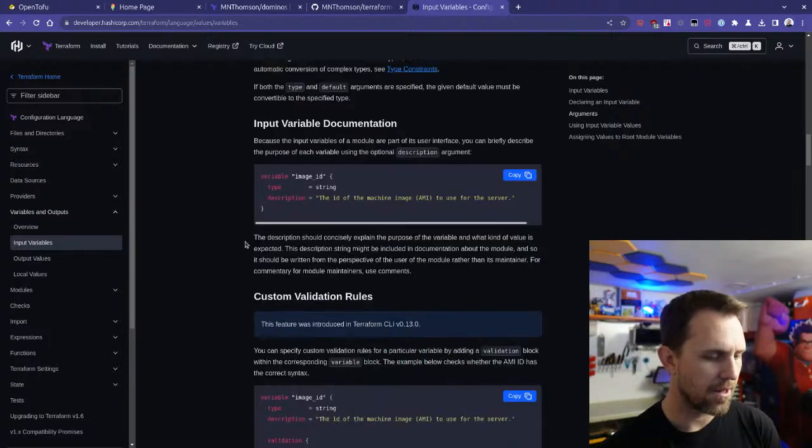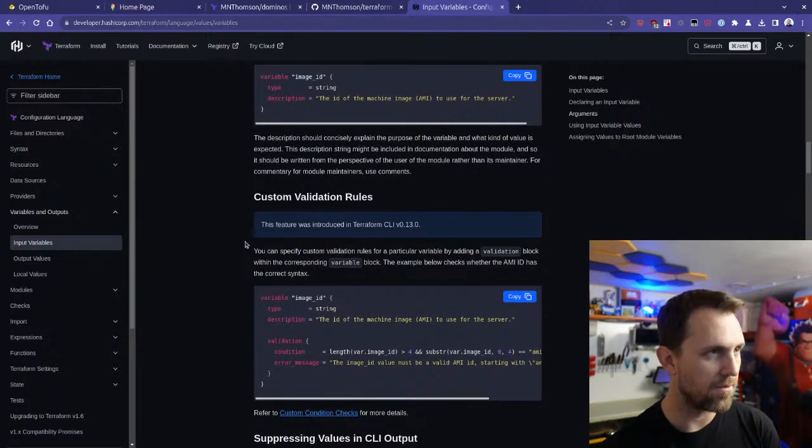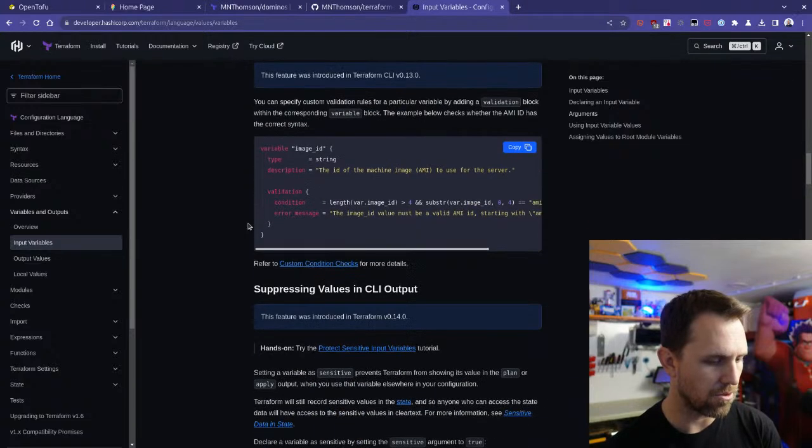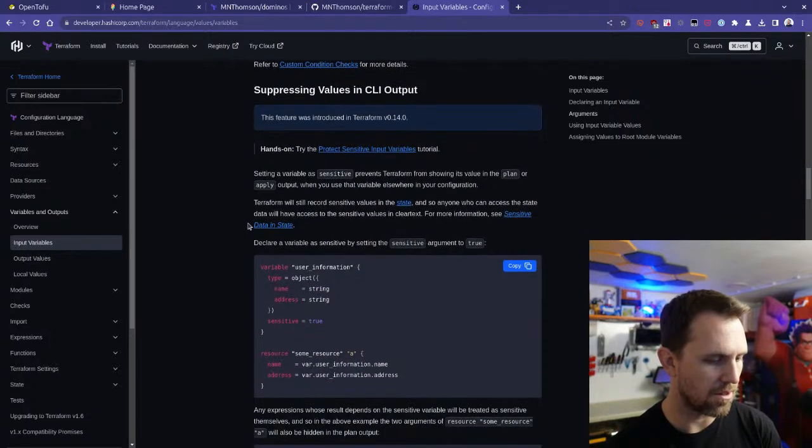I don't remember if I have to. So in my vars.tf, it has been so long. Variable. I don't know if I need to specify the whole structure. I thought I could just do key value. Var user information. There we go. So that is all right.